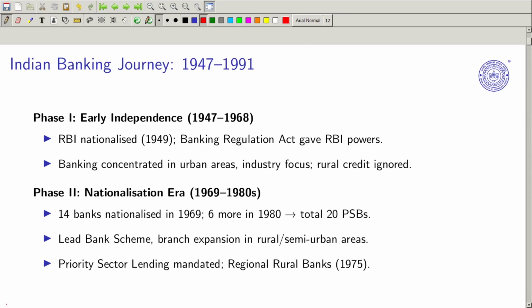Then the Government of India took a measure, and it went for nationalization. So 14 banks were nationalized in 1969, then 6 in 1980. So a total of 20 public sector banks came in. And if you see the journey, in the beginning, why had the government gone for nationalization? In order to meet the social goal, to serve the rural population and underprivileged classes, and also for credit availability for social objectives, education, health, and other purposes.